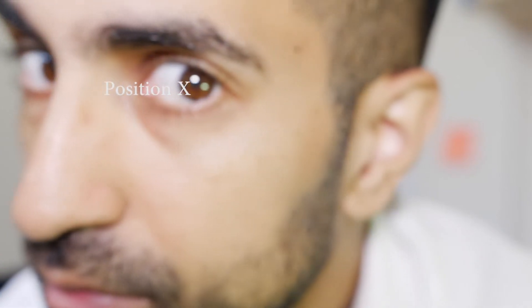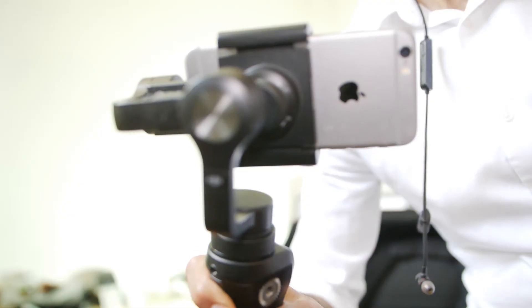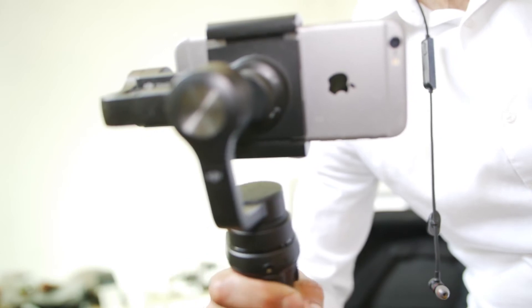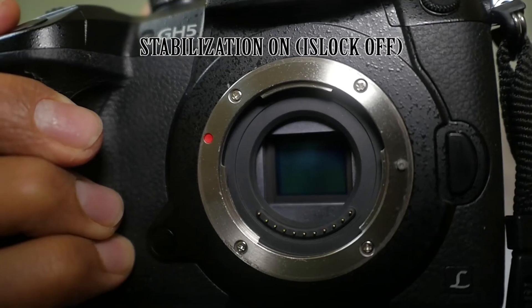This is actually better than the human eye, because the human eye can't do this action either. The human eye can only be compared to a gimbal — when it moves right or left, it maintains its position in the same place. So the human eye can be much more compared to a gimbal than to a camera.